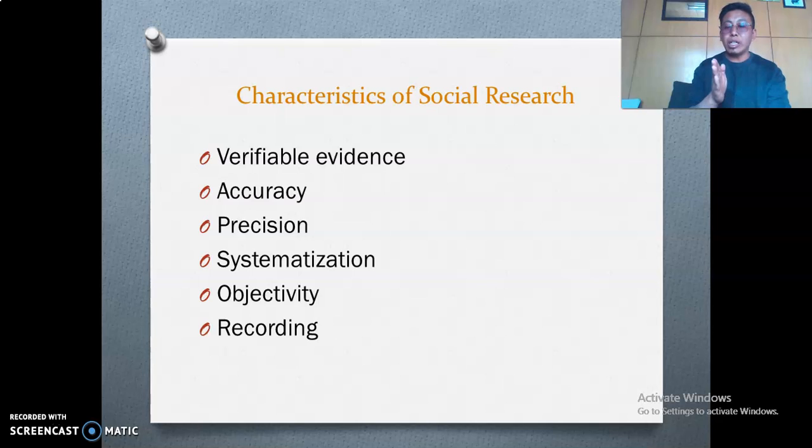Whether you are studying any religion, for example Islam, Buddhism, Hinduism, Christianity, whatever, your objectivity should be very clear. It means it should be neutral. You should not bring your own interest or your own identity into your research. You should study it as it is, not as it ought to be. When your bias comes into it, we cannot say that it is social research.